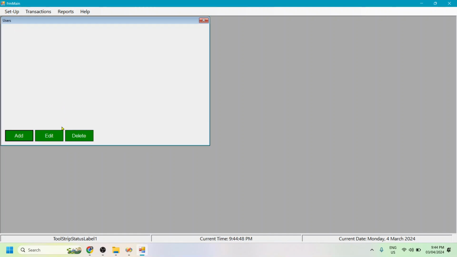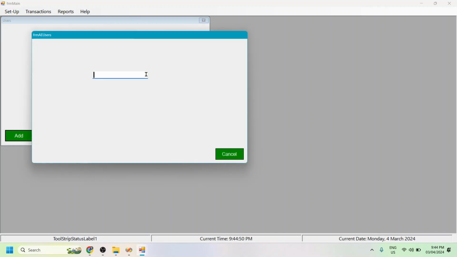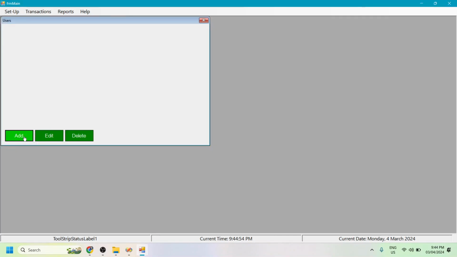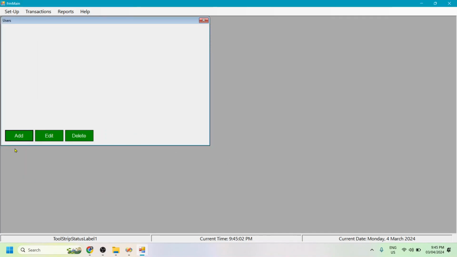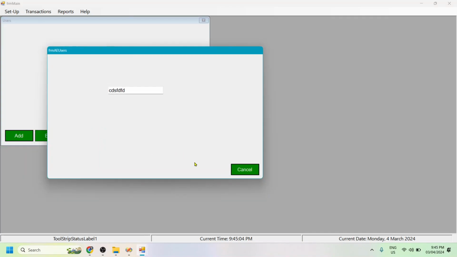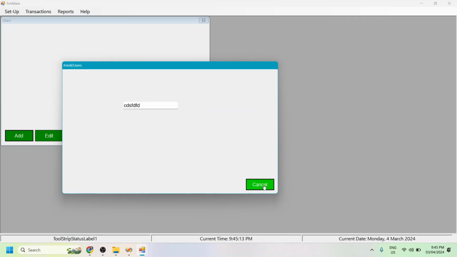Okay, so I put characters there. Cancel. So using the me.close, pag-click ko ng add, andun pa rin yung ating characters. So hindi siya nagre-refresh. Andyan pa rin siya. So, hindi appropriate na gamitin ang me.close kapag AE forms, yung mga ganito na kailangan mo i-refresh yung form.